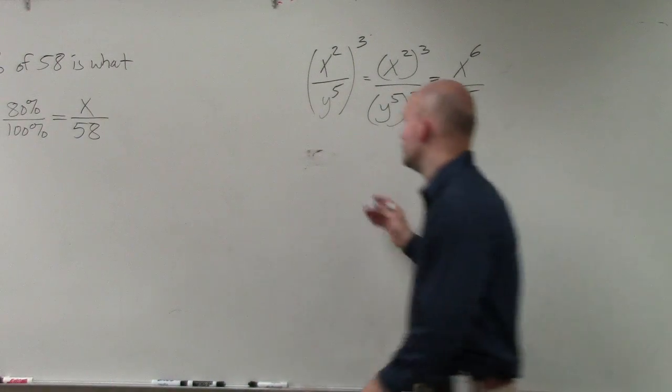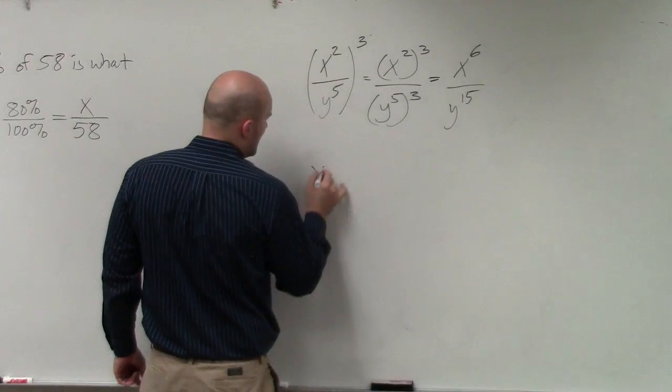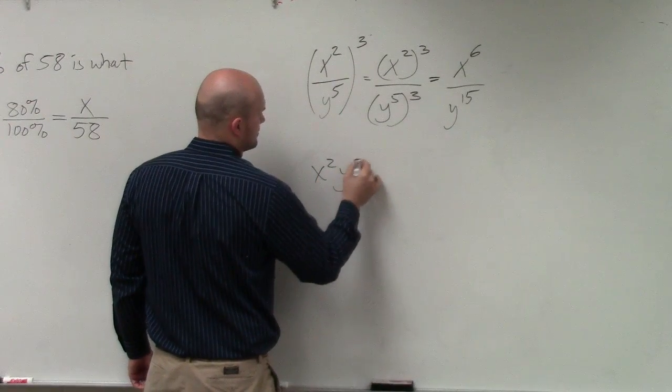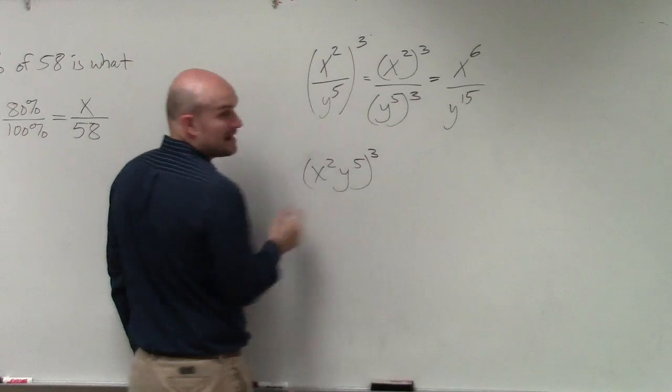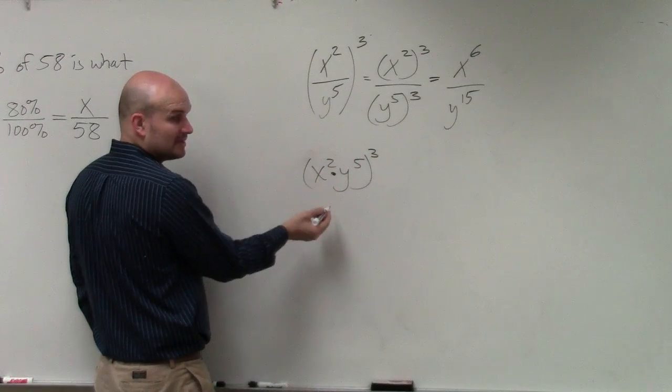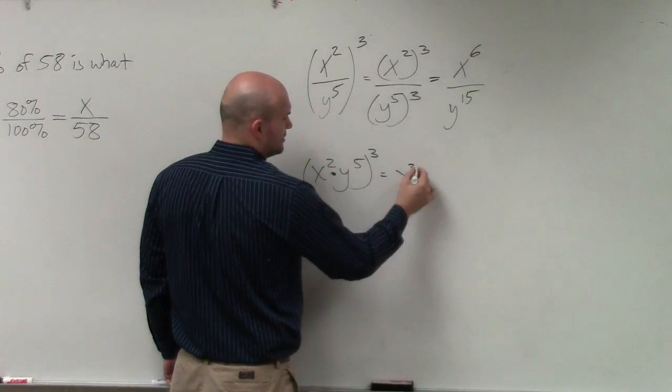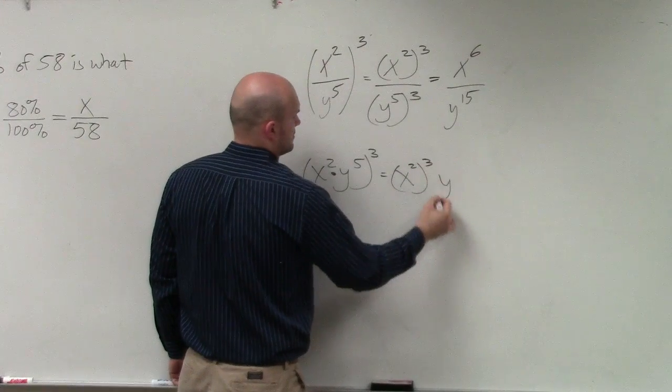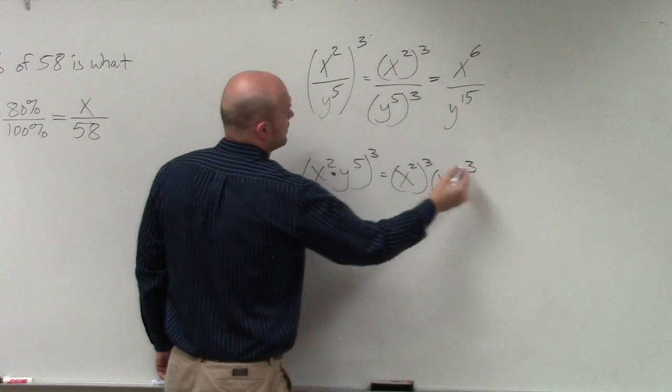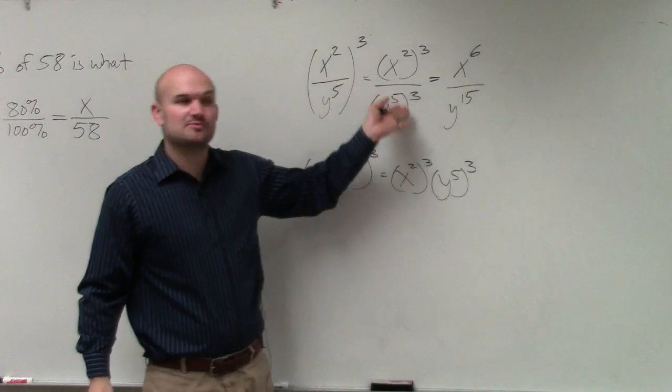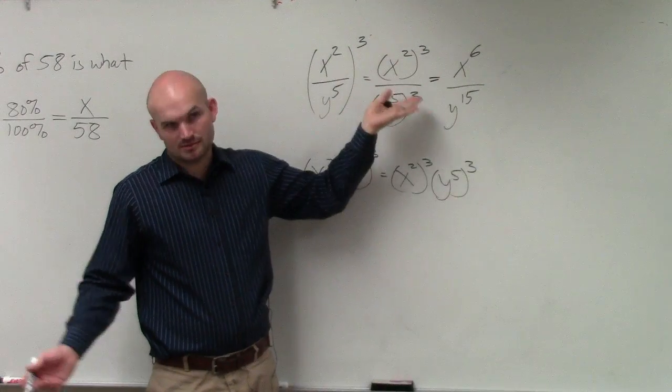I want to go over the power to product rule quickly. It's the same thing. See how it's separated by multiplication? Remember, this is the power rule. If you have an exponent raised to a power, that's why I multiplied those. Just a reminder.